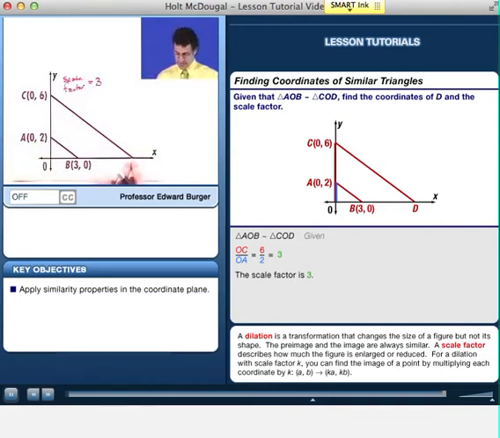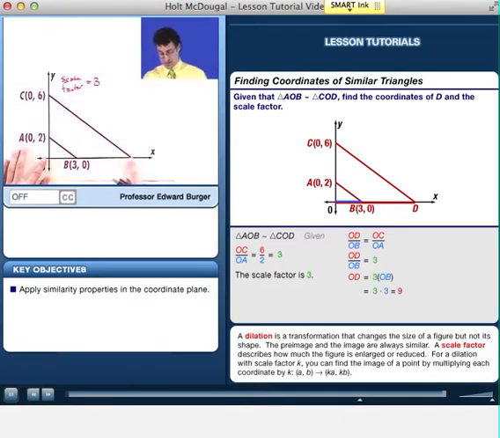Well, now that I know that, and knowing that the triangles are already similar, I can actually figure out exactly the location of this point. How? Well, because I know that this length here is 3, and that has got to correspond to this length out here, and so I just have to scale this number by the scale factor, which is also 3, and so I see 3 times 3, well, that's 9. So that means I have to go all the way out 9 units this way.